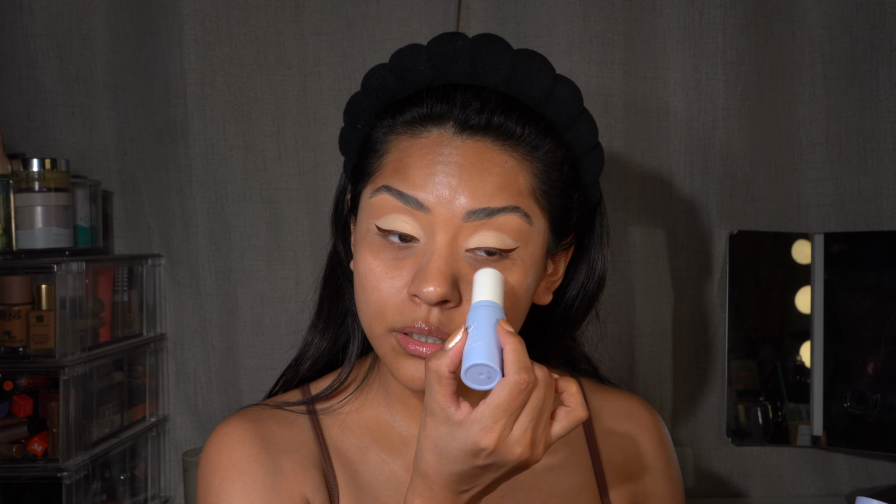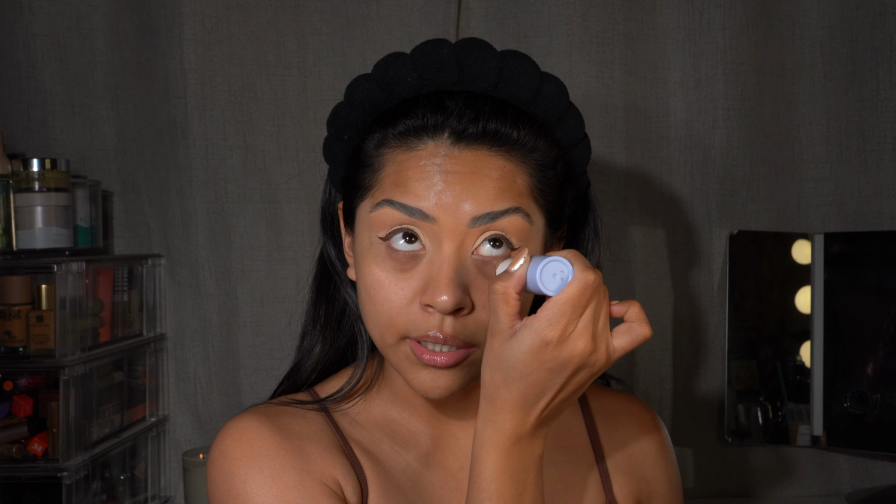In order to have a flawless finish, I'm gonna start off by applying this Skin Proud Icicle Eye Balm. I also like the feeling of it on my under eye. I've been loving this primer from MAC. It is the Studio Radiance Moisturizing Illuminating Silky Primer. This kind of acts as, of course, a primer, but it also acts as a moisturizer.